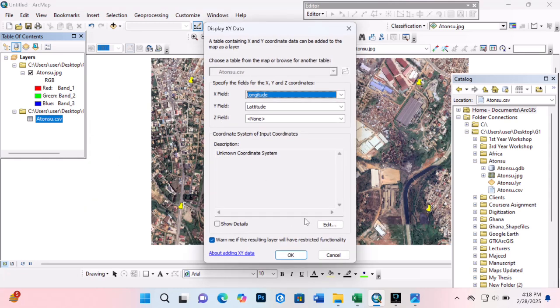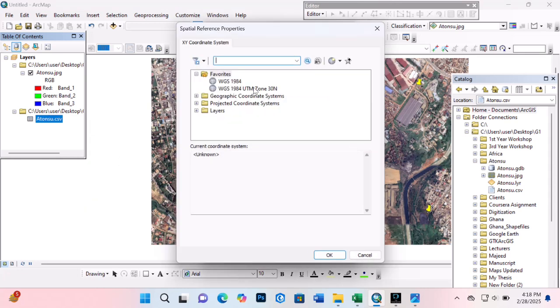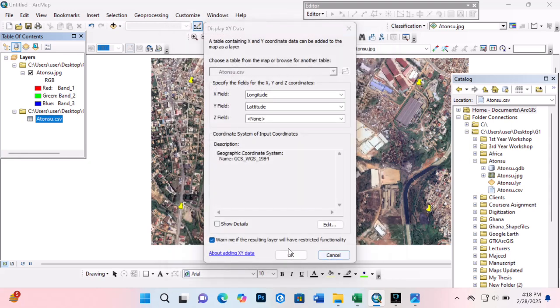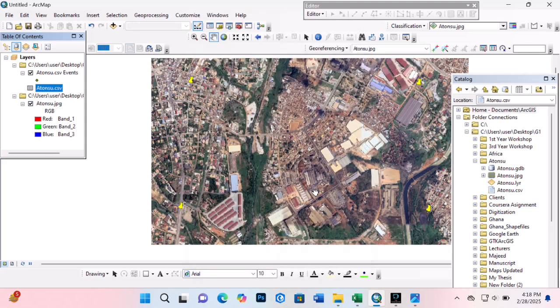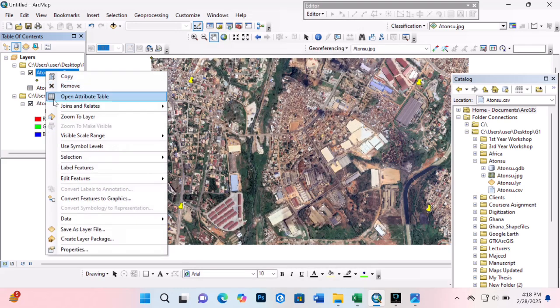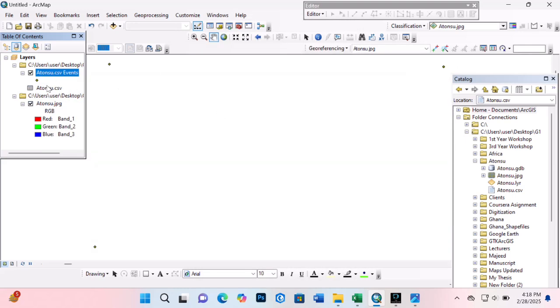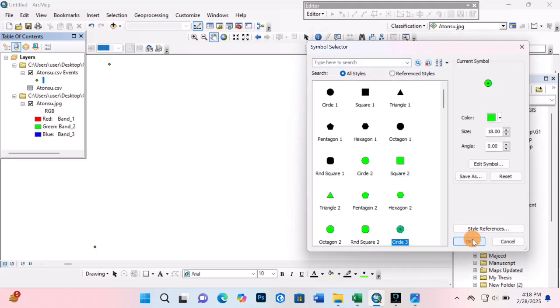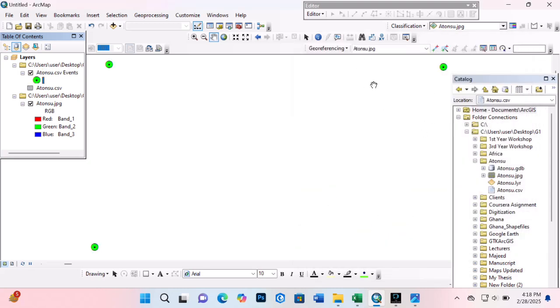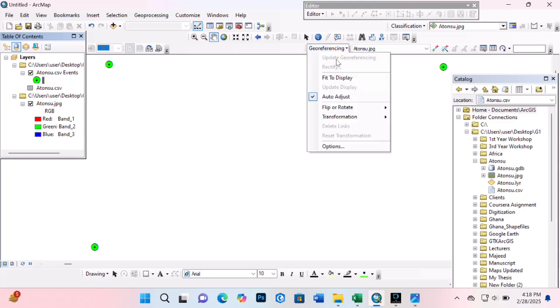Leave everything, then you go to edit, then you choose your preferred coordinate system. Do you get it? When you are done, click OK, a question will come, then you say OK. You right click on the new Excel layer that has come, then you go to zoom to layer, the point will come, then you can even change the color and the size of the point like I have done.